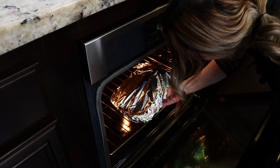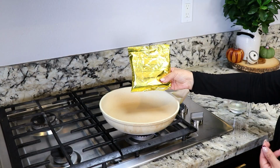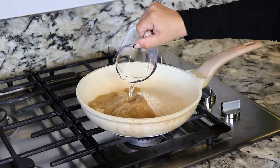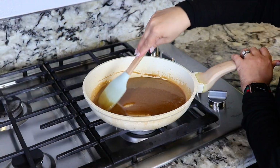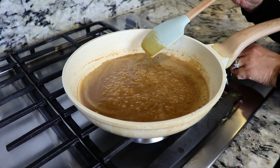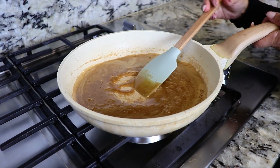While the ham is cooking, I set my pan on low heat and we're gonna prepare the ham glaze. This is the one that came with the ham and it's brown sugar based. And we're gonna add 1/4 cup of the juice from the pineapple slices. We're gonna stir it constantly until the mixture comes to a boil. It's been about 3 minutes and it's now boiling. I'm gonna go ahead and turn off the heat and set it to the side.